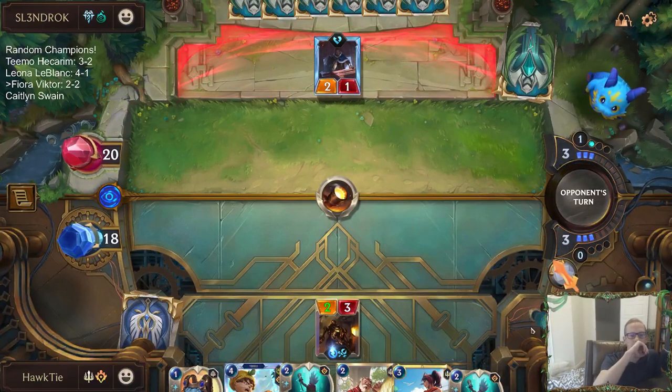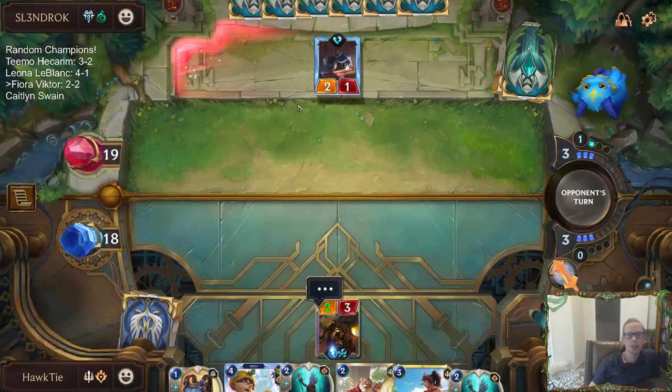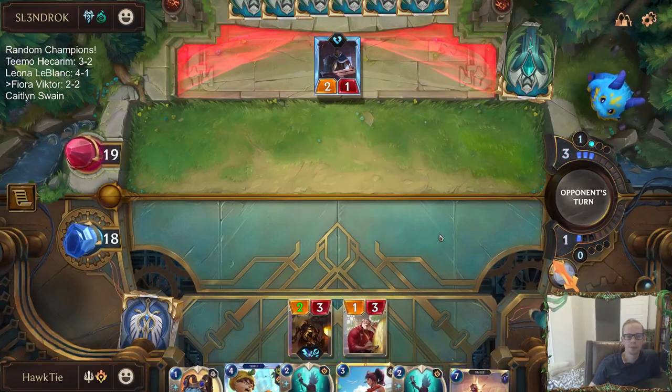We'll get the Egghead Researcher in play. You don't want to kill the sentry right away. The longer you can wait before giving them that extra card, the better. A little time, I'll have a breakthrough.